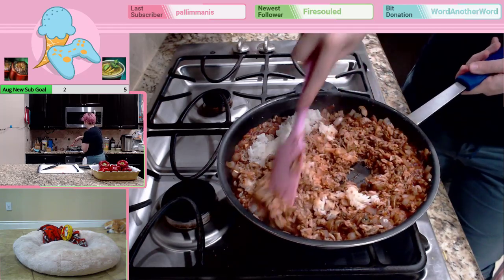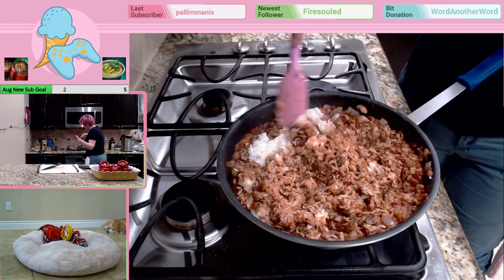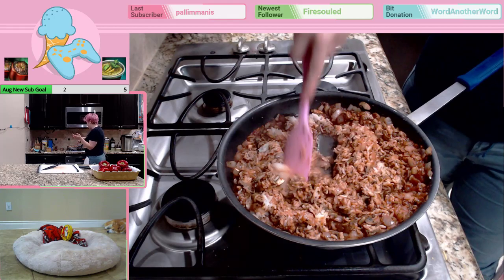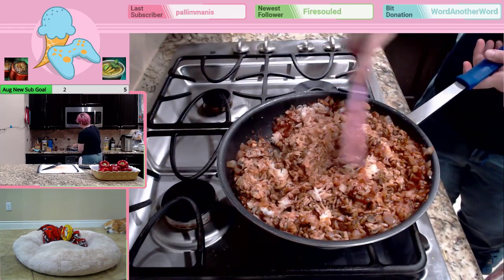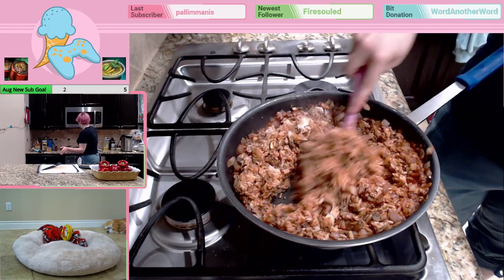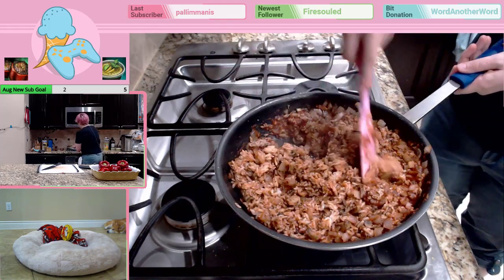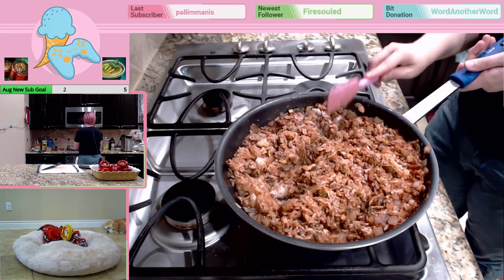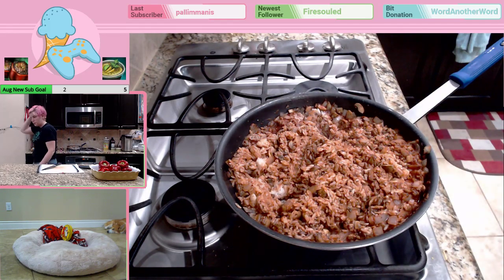So, mixing. Now with the bell peppers, there's a few ways you can do it. Maybe I will cut... No, gotta make them look like the in-game image. That's what we're doing tonight. If you don't want to wait the entire 40 minutes, you can cut them in half and have them open-faced. That'll speed up the time instead of it being a whole pepper. So that is a nice little tip for you.